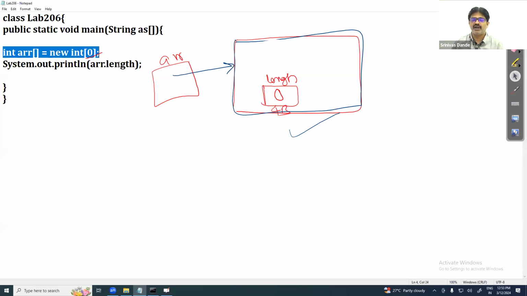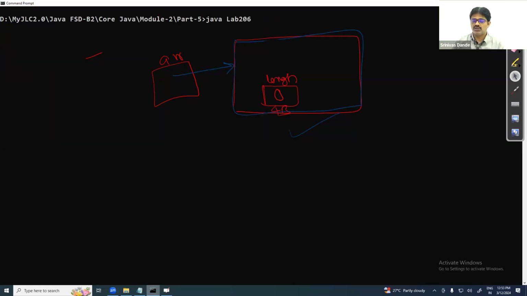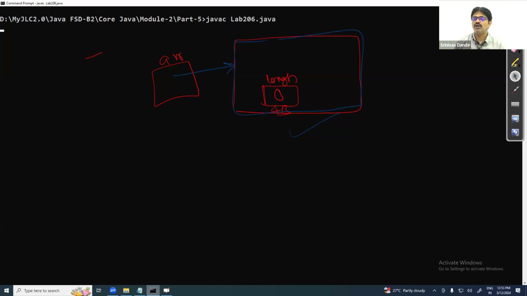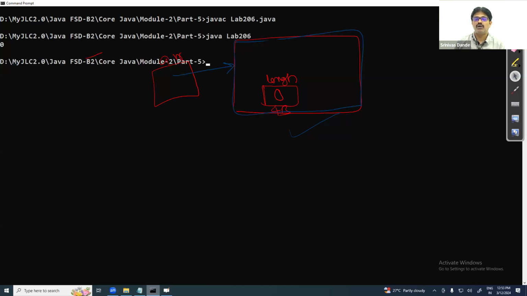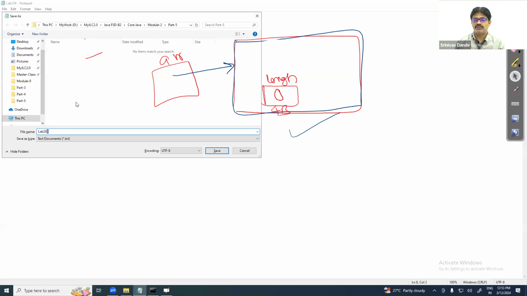I think it will compile and run successfully, and give the length as 0. 206 only, right? Yeah. Length as 0. Done.